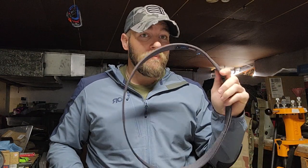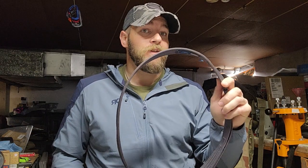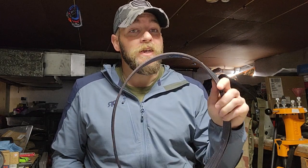I highly recommend them. They're USA made out of Georgia. They have the best customer service in the market as far as these things go. The sizing is simple, just buy your normal pant size, the belt's going to fit. If you have an issue and you ordered the wrong size, they will get you taken care of. I did it with this belt, actually. I wasn't paying attention and ordered the wrong size. Called them and told them what I did. They had a new belt out to me within a day in the correct size with a prepaid envelope to send back the one that I screwed up ordering. I don't know about you, but that sounds like pretty good customer service to me.